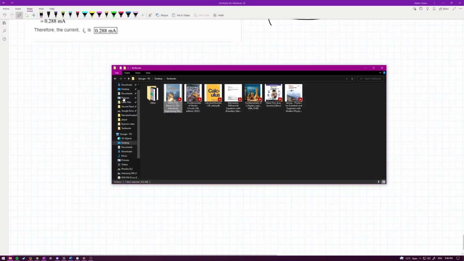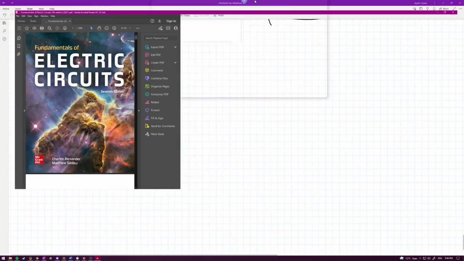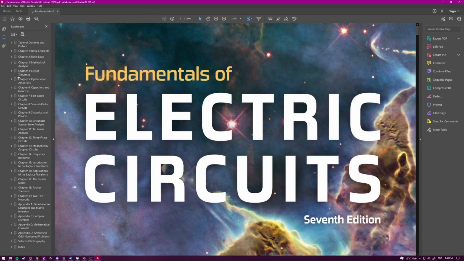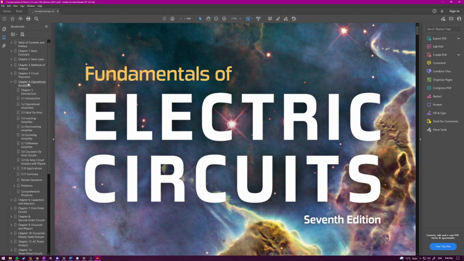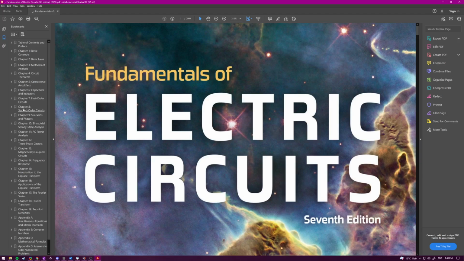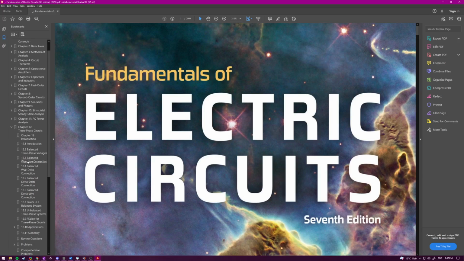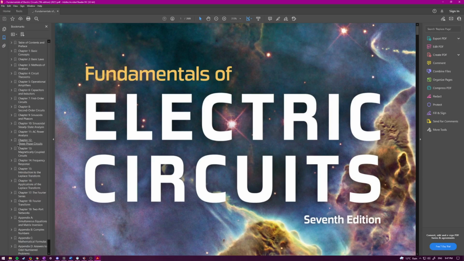Wait, isn't that supposed to be like second order circuits? I don't think it's AC op amps. Yeah, it's not in this chapter. So you see, we have op amps, but they never started talking about AC until chapter 9. So where does op amps come in? Are we expected to know how to solve them? My professor did a question with AC. Yeah, same. You only did one, but you didn't emphasize it.